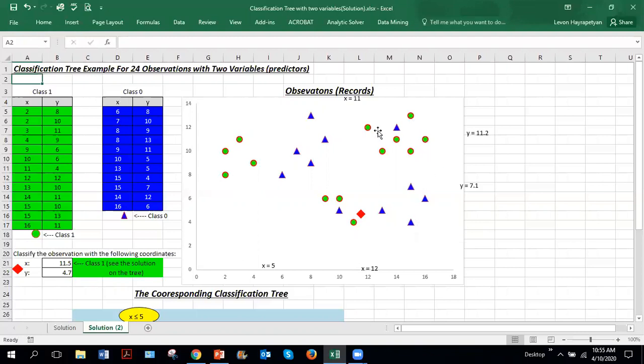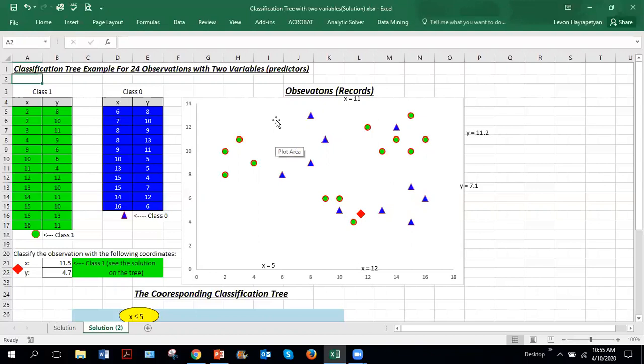Based on these, I want to classify this new observation into either class 1 or class 0. First we'll create the classification tree, and then we will drop this new object down the tree and see whether we classify it as class 1 or class 0.